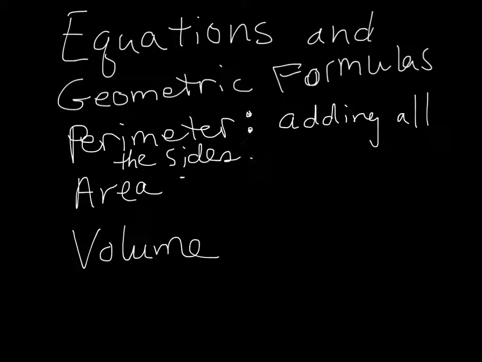The area, on the other hand, is looking at surface area. So it's looking at, for instance, on a square or a rectangle or a triangle, the flat surface of it. And for area, you always want to put the measurement in squares. So you want a little exponent of a 2 after your answer, like feet squared or meters squared.